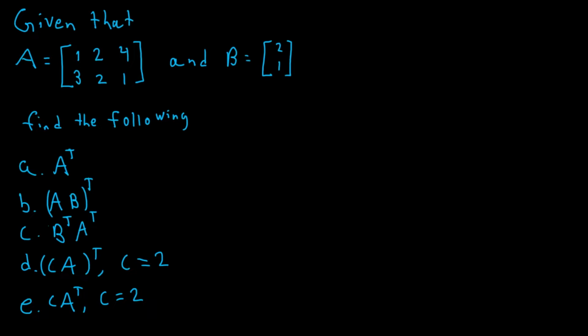Over here, I've given you two matrices, matrix A and matrix B. And given this information, I've asked you to find a few quantities. Go ahead, pause the video if you know how to do this, and try solving it on your own. Otherwise, I'm obviously going to go over the solution. So let's go ahead and do that.